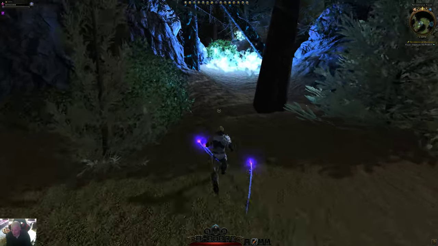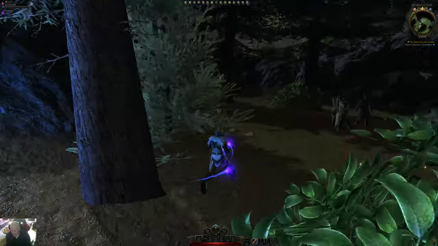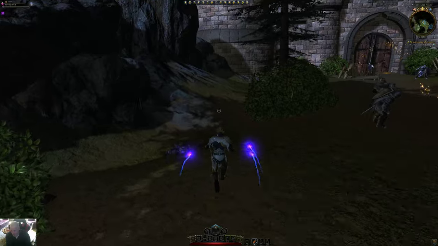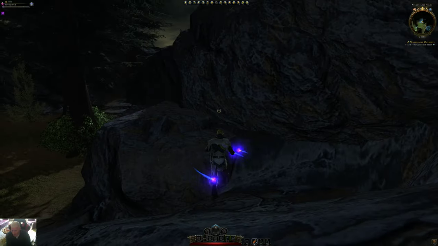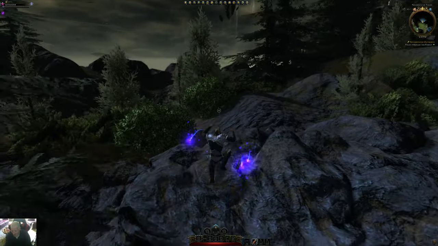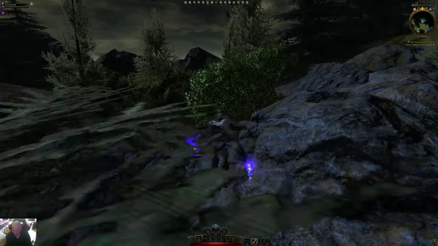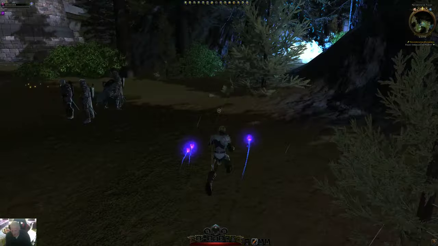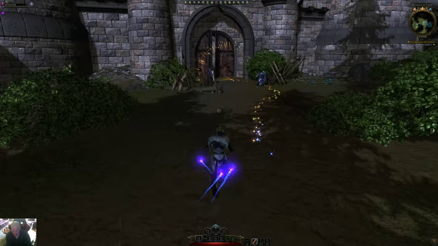And here you can't go through because it's blocked up, and you can't go up there. There is an invisible wall. You can go to here, and then the wall. So I don't think there are any chests over here. We're gonna enter the building.